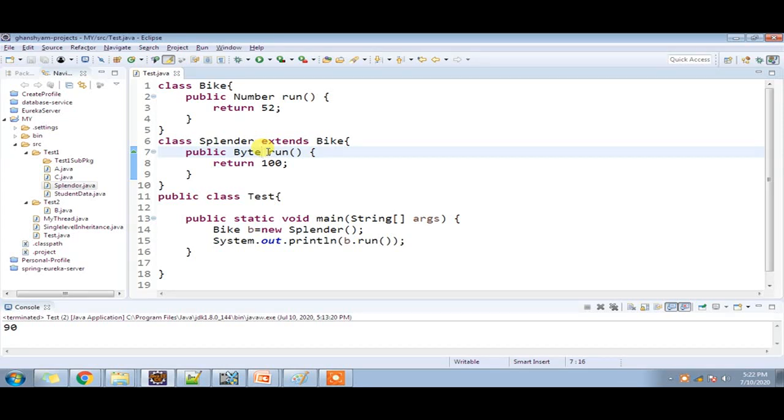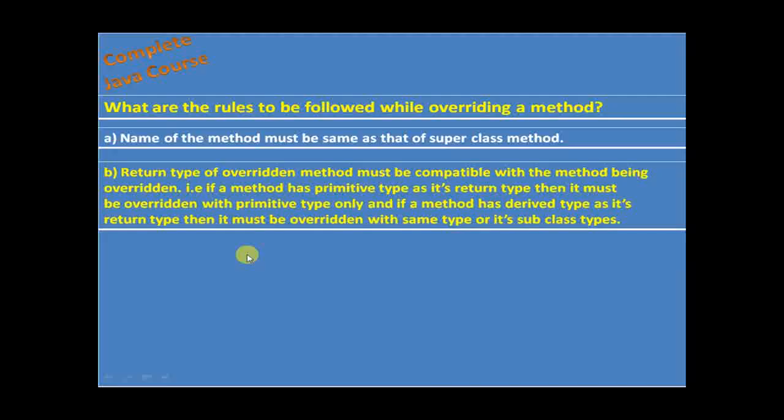If your method's return type in the parent class is the primitive type, in the child class you will have to define the method with the same return type. But if the return type of the parent class is a class type, then in the subclass, you can return the same class type, or you can return the subclass of the above written method class. Okay.